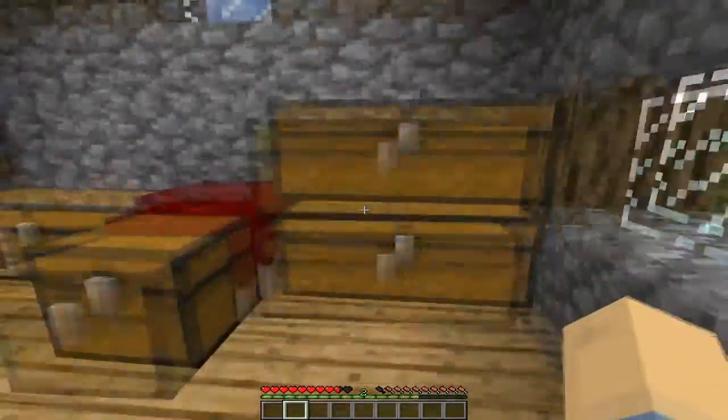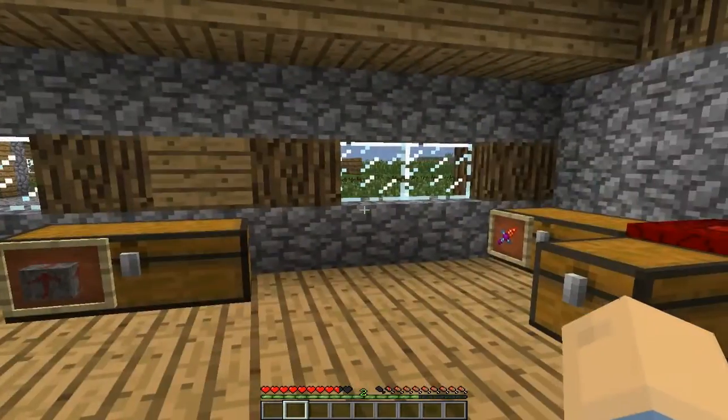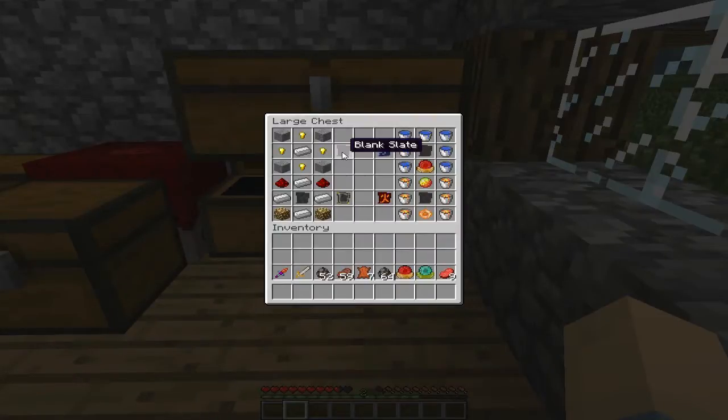Alright, so these final two chests hold the final key to this mod. Stone, gold ingots, gold nuggets, and an iron ingot will create a blank slate. And these blank slates are going to be the holding stone of what we are going to create right now. And you can't interchange these or anything. It has to be this exact recipe.